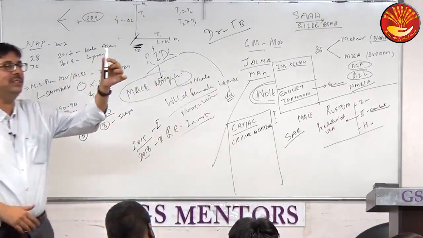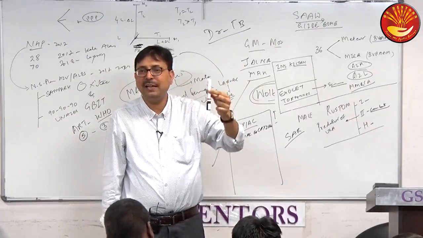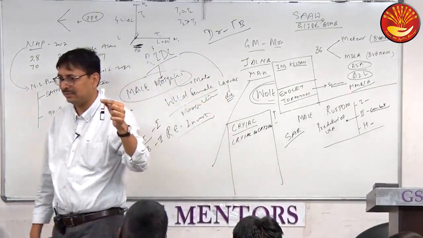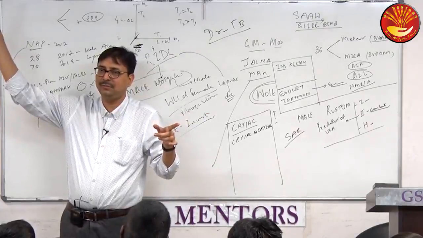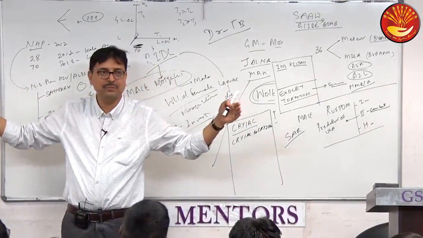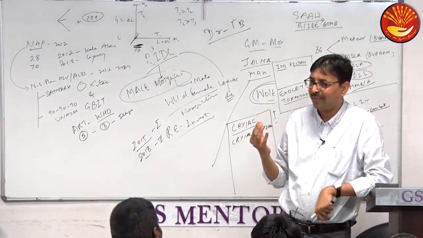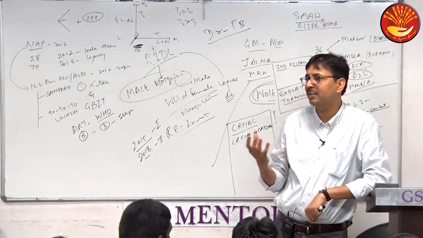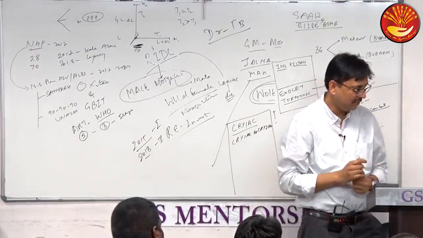What is glide bomb? Actually, in conventional sense, if this is the bomb, it has to be dropped directly. And obviously, if you have to drop it like this, you need to enter into the airspace of the enemy. And obviously, they will also be ready with anti-aircraft missiles over there. So in glide bomb, you won't be entering the airfield of the enemy. You will drop it here, and gradually it will move like this. Can cover a distance of 70 kilometers, and strike the target. So obviously, it is not randomly falling anywhere. It will also be having something resembling fire and forget, means navigation system will be employed over there to guide this bomb.